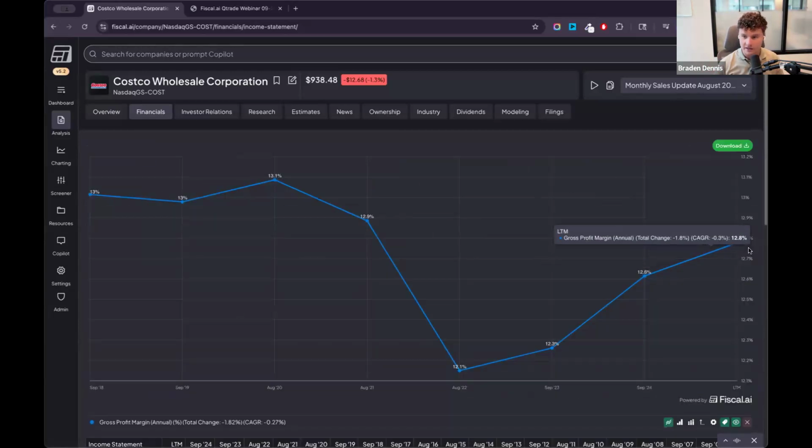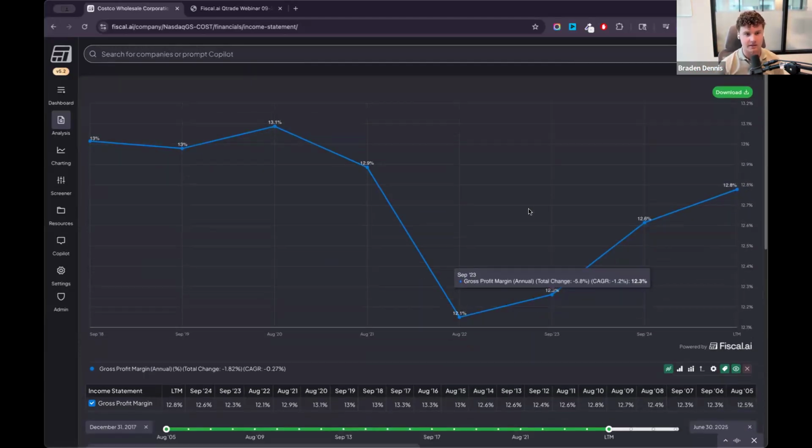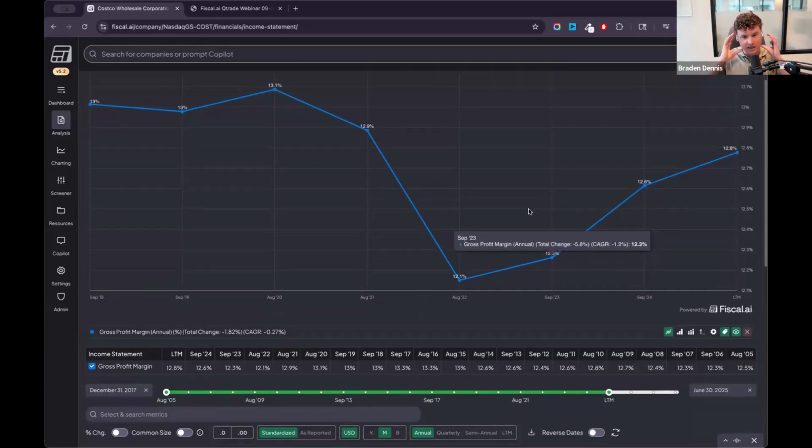Okay. They have on average between a 13 and 12% gross margin historically. I think they try to have it around 12 and a half. So they're right in that mix. For instance, Walmart's like 25%, taking way more gross margin. Costco has set out to purposely have low gross margins to be the most valuable offering for their customers when they're buying in bulk. Okay, so that is a thesis I have, and now I am verifying it with data.